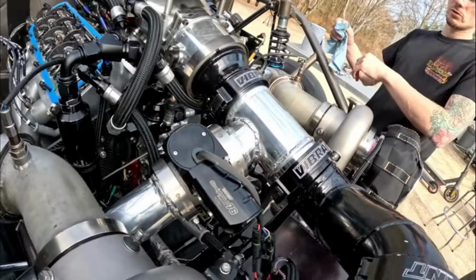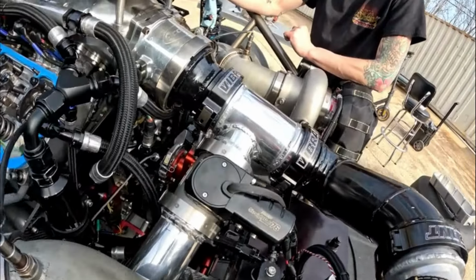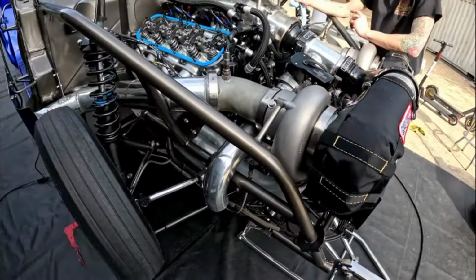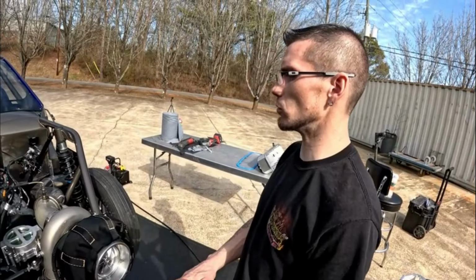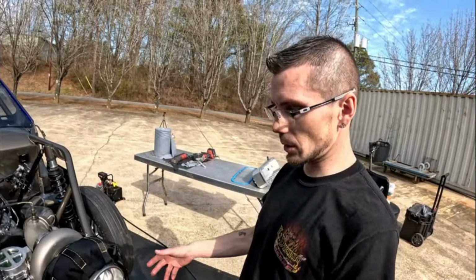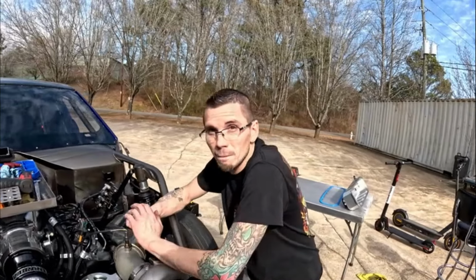Oh, look at that. So now your boost control is on the cold side. Correct. No more wastegates on the hot side. Nope, no more wastegates. We tried to take some weight out of the car, and you can only do so much with the rules and the class we run. So we opted to dump the gates and go to the E-gate, which seems to be having some success with the Pro Mod guys.